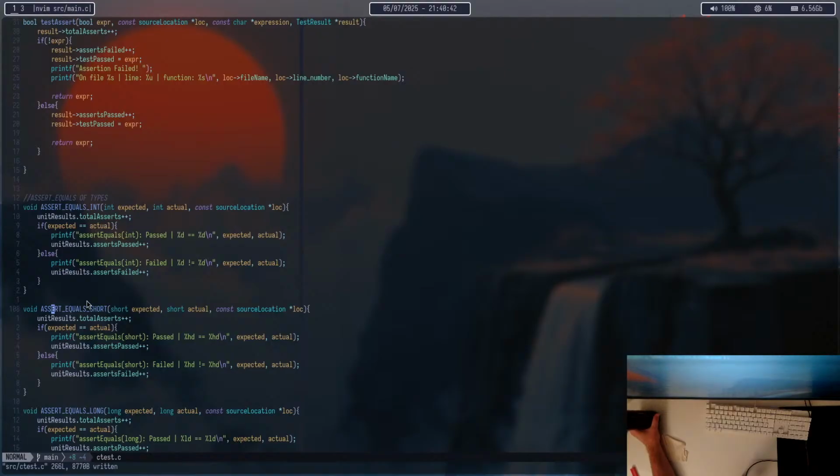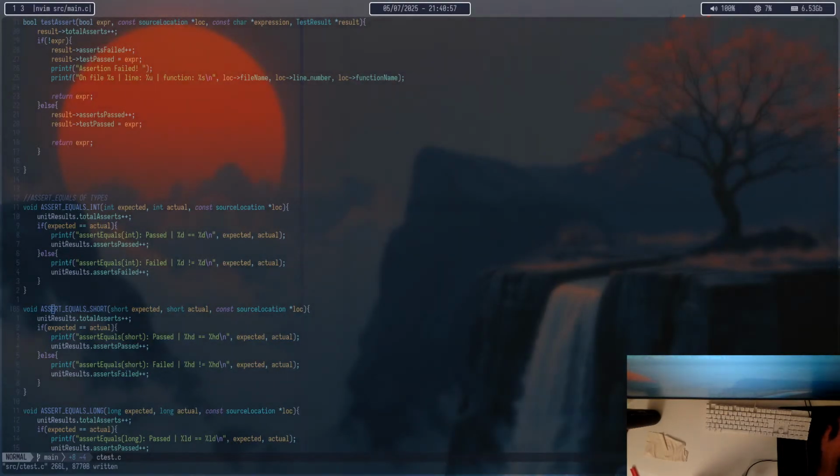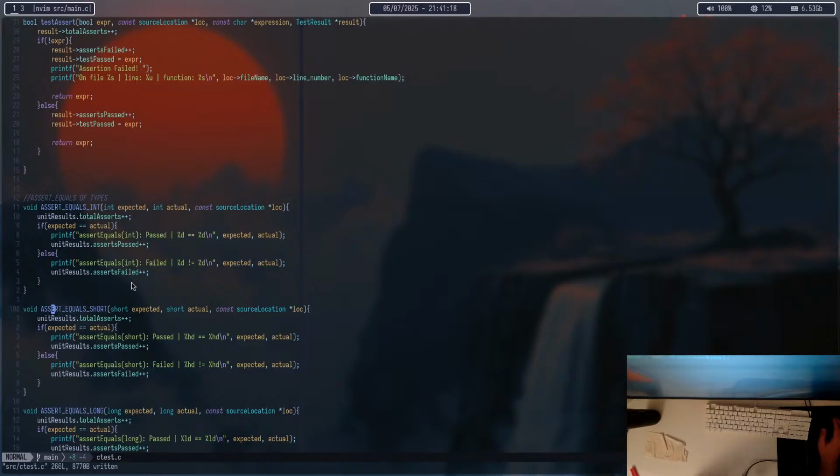And then in there I can have an actual better way of displaying the results. I mean, I do have this as well, you know.